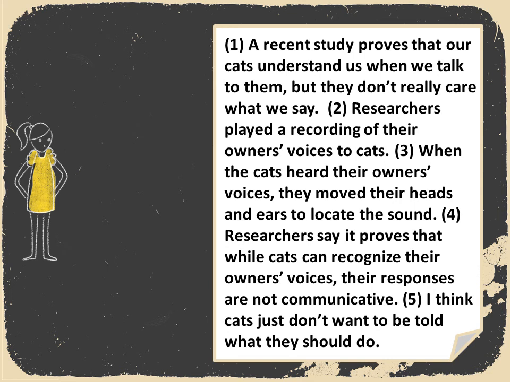Let's take a look at the first paragraph of a paper that Mona is writing about cats. A recent study proves that our cats understand us when we talk to them, but they don't really care what we say. Researchers played a recording of their owners' voices to cats. When the cats heard their owners' voices, they moved their heads and ears to locate the sound. Researchers say it proves that while cats can recognize their owners' voices, their responses are not communicative. I think cats just don't want to be told what they should do.